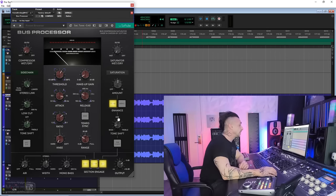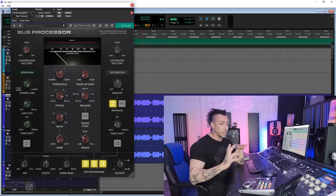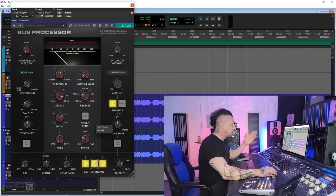I love this saturation, and the reason I realize, at least on this track, that I really like the bass side of the tone shift is that it doesn't go really, really deep like 30 or 40, but it's more in the knock area. Listen to the kick drum when I switch from the middle to the bass.